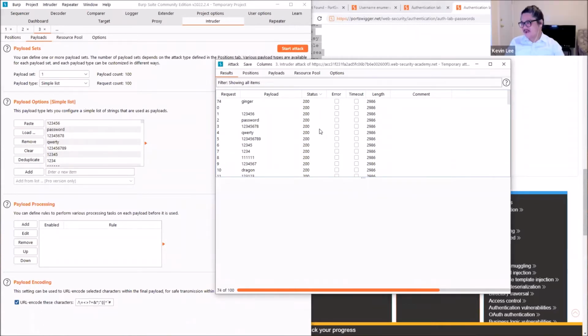So Mark comments that this activity, the fuzzing attack, could trigger account lockouts in the real world. That's correct, Mark. And we're actually going to be coming across this kind of scenario in some other labs that we're going to be running tonight.